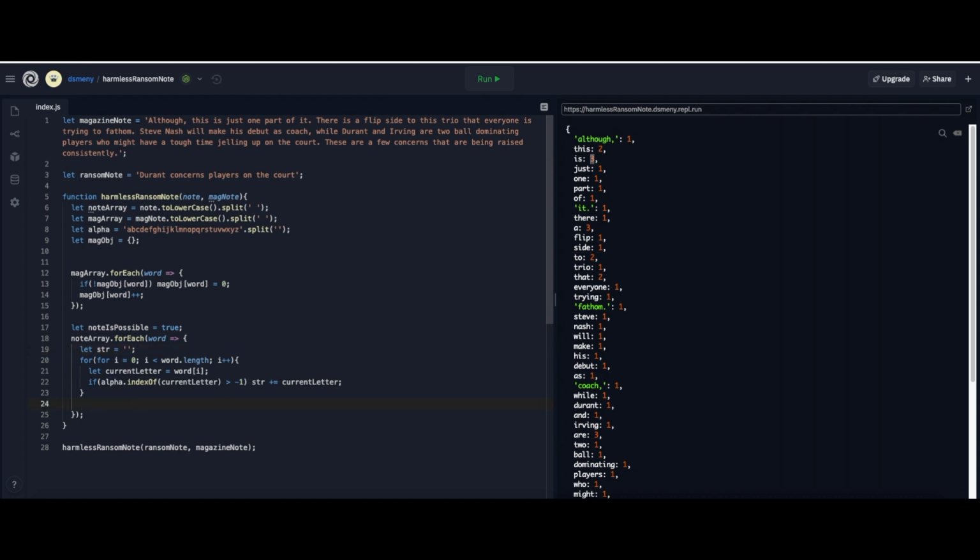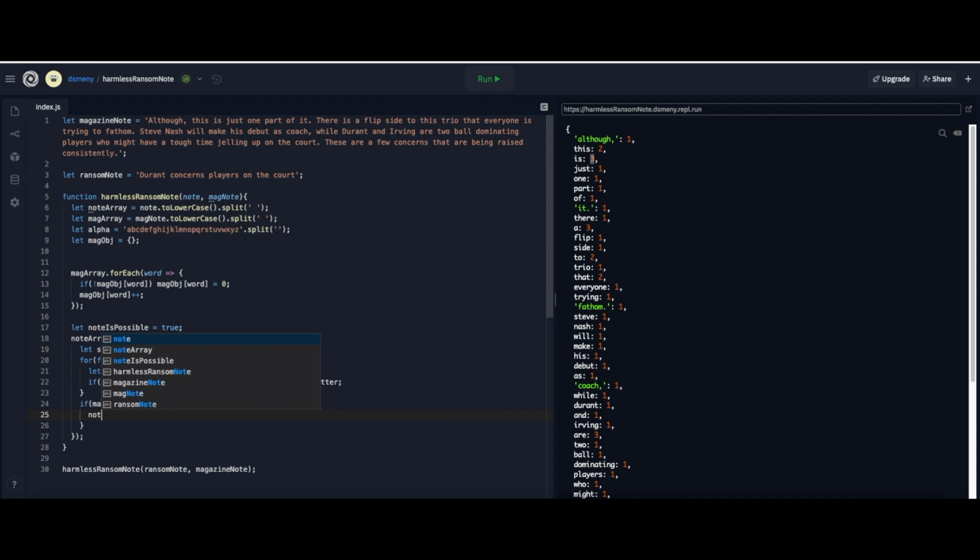Okay, so now we've got to set up some logic for this word. If magObj at the string is a property, we're going to decrement magObj at the string by 1.